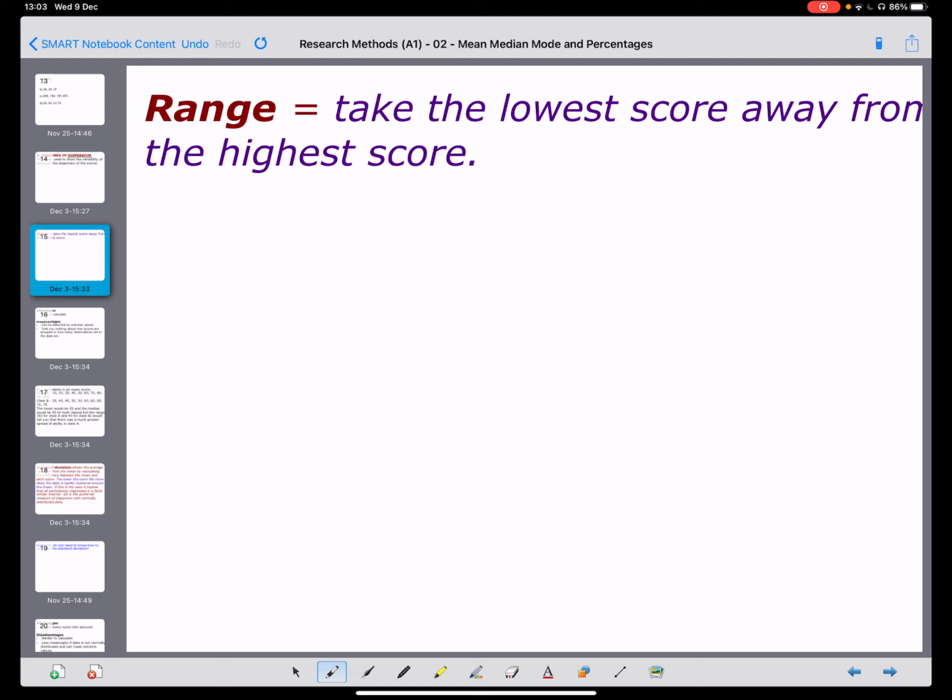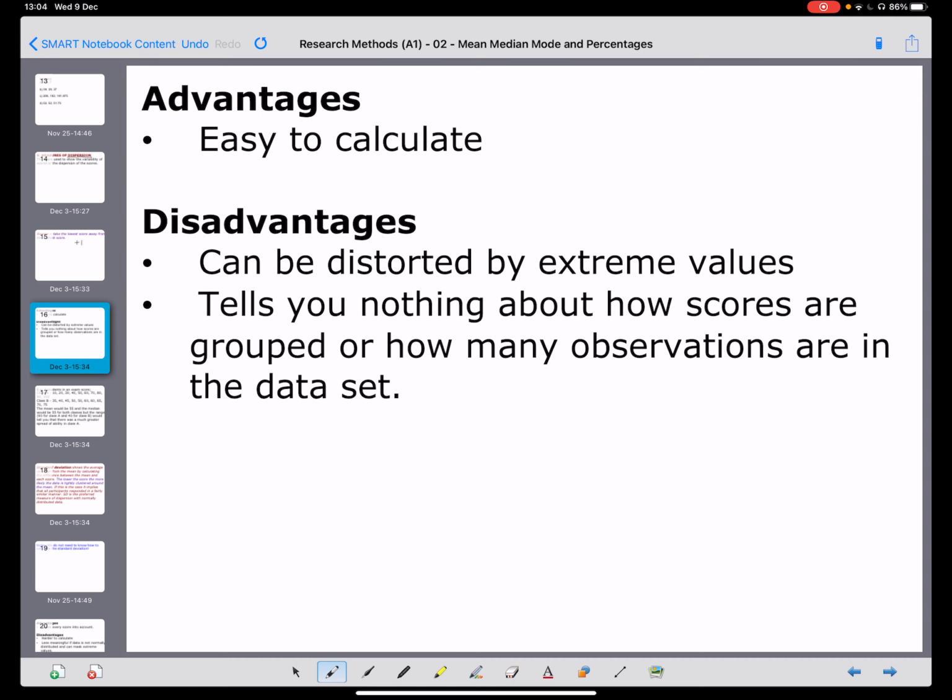This has got to be the easiest score. You simply take the highest score, take away the lowest score. Now there's a bit of confusion of whether or not you should add the +1, and in my experience of looking at the mark schemes, they include both the +1 and without the +1. I'm always down to accuracy in terms of numbers, and so I'm happy to take the lowest and the highest. But the +1 comes into effect because things are often rounded up, or if there are decimal places, that could indicate certain things as well. But for me, I'm just simply using the range as the highest score, take away the lowest score. Now, as I said, absolutely easy to calculate.